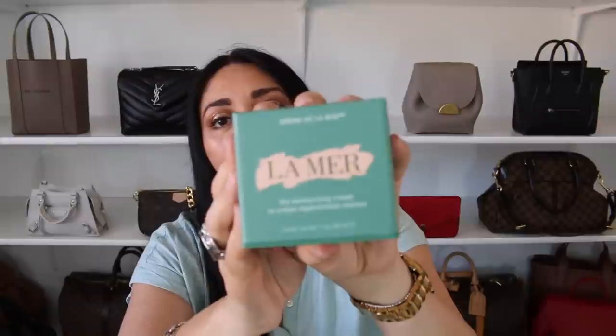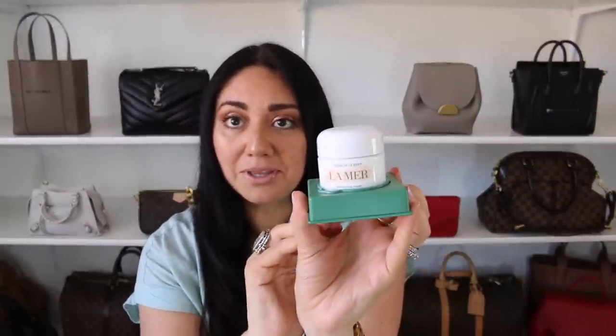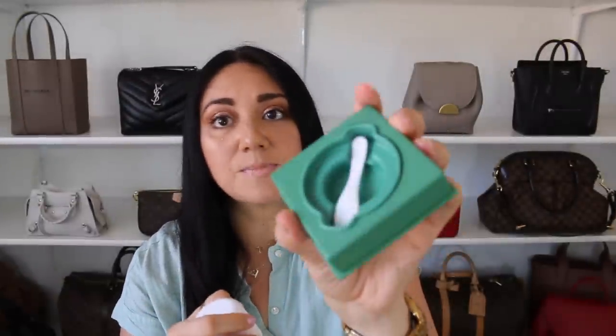It's definitely probably one of the heftiest price points that I have spent when it comes to skincare myself. Again, I'm not someone that has paid too much attention to that in the past. So I went for it in the 1 ounce. All right, the presentation is pretty cool. Look at that. That's nifty. Here's a little spatula that it comes with. It's a glass container. I like that. That's really nice. Store at room temperature.